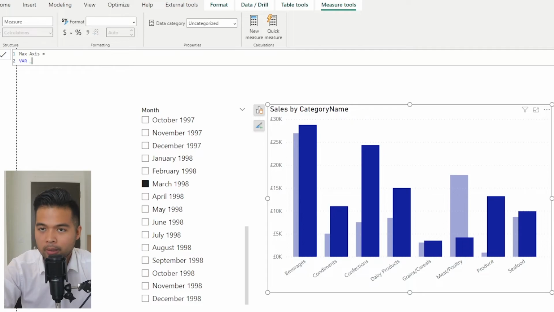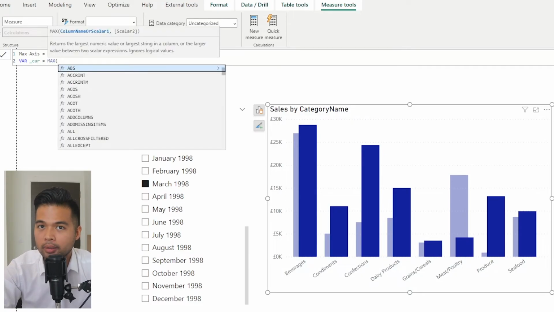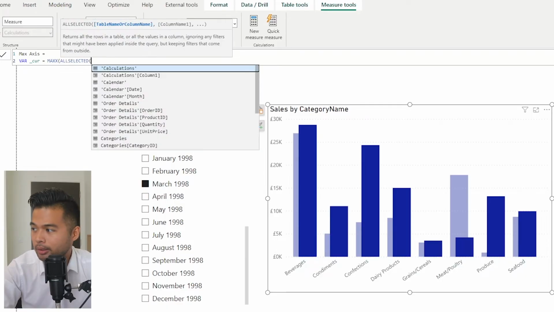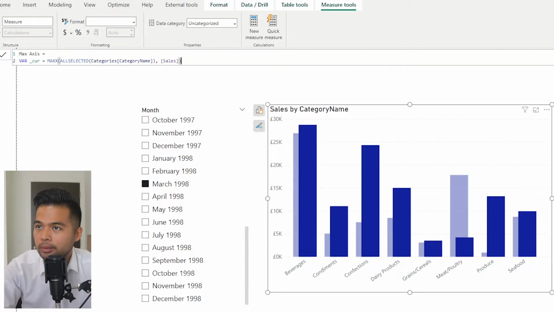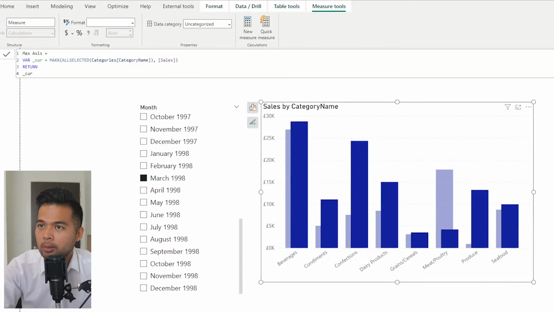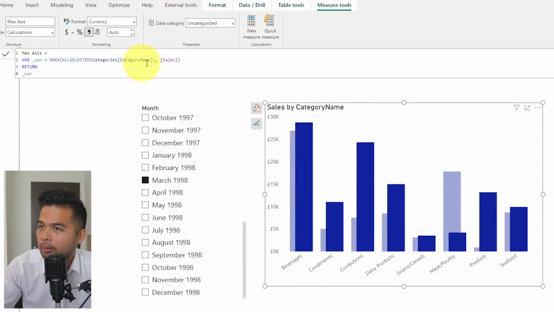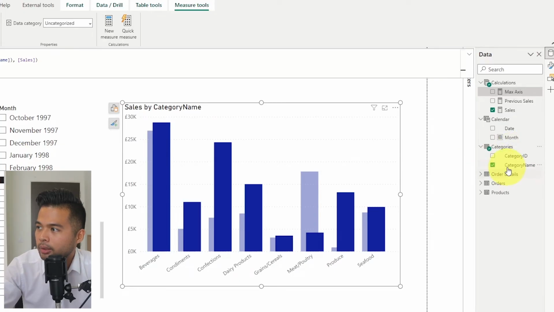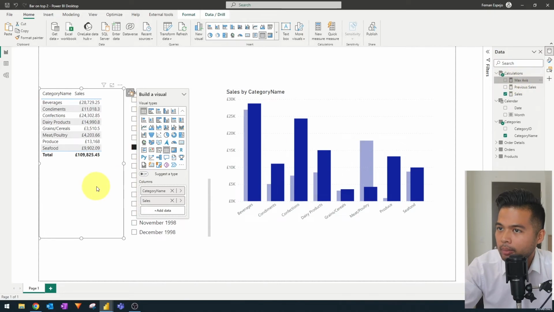So we're going to create two variables here, which is the current, the highest value in the current month sales that we've selected. So I'm going to use MAXX, and then we're going to say ALLSELECTED from the categories, and then just give it sales. I'm going to put it in a table so you can see what it does. But basically what it does is it makes sure, or it finds out what is the highest category sales that is currently selected. So I'm going to drag in category here, sales, and max axis.